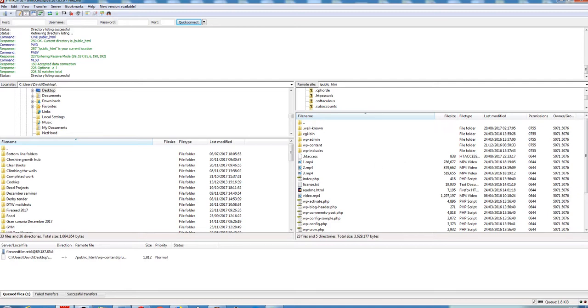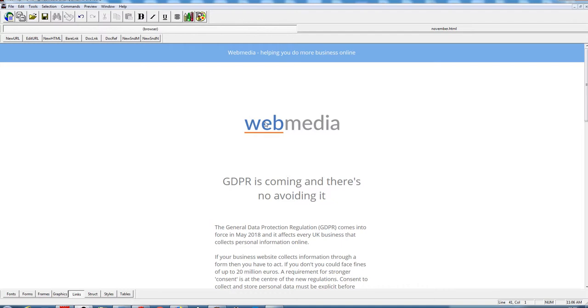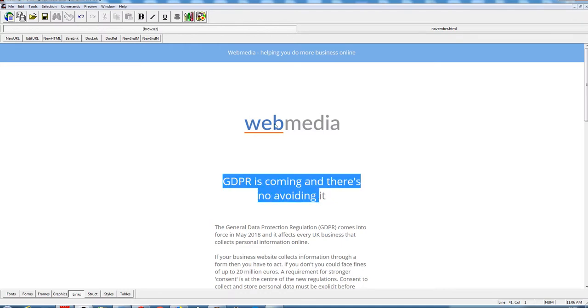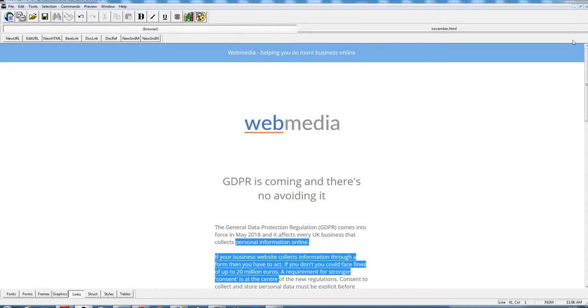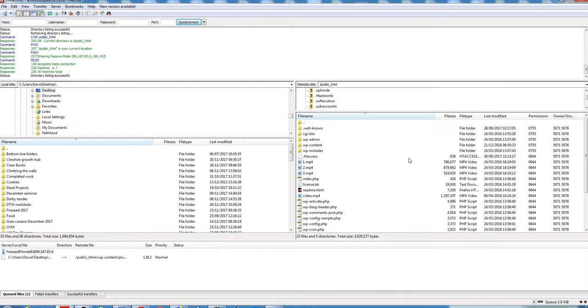The content of the website, being the words, the headings, the graphics, and so on, is contained in what's called a MySQL database. Now, the easiest way to think of that is as a bucket, and in the bucket is all of the text, the headings, the graphics, and so on, all the elements that make up the pages of a website. They're all contained in this bucket, and the bucket is not in this list of files here.